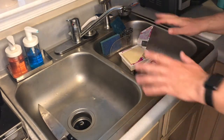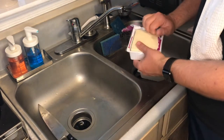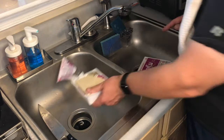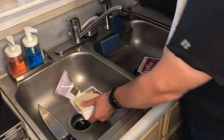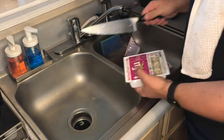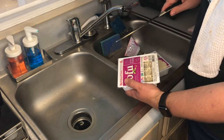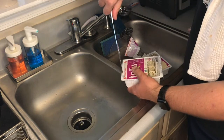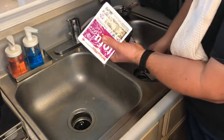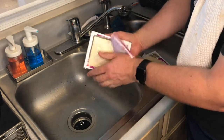All right, now y'all. We are here over at the sink because when it comes to tofu, one thing that I know for sure is that it's got a lot of moisture in there, and we're going to have to take care of that before we can do anything else to this. Got a little ahead of myself, as you can see, and cut this open off the camera. But if you've never dealt with tofu before, make a hot and sour soup, or even if you're just putting it into a stir fry or something like that, you're going to notice immediately as soon as you cut this thing open, a lot of water in there, right? And that's from the packages, almost like opening a can of beans or something, right? So we got to get that water out of there.